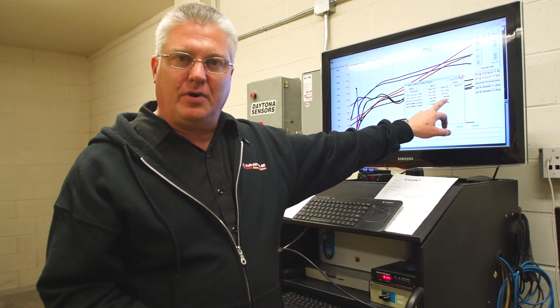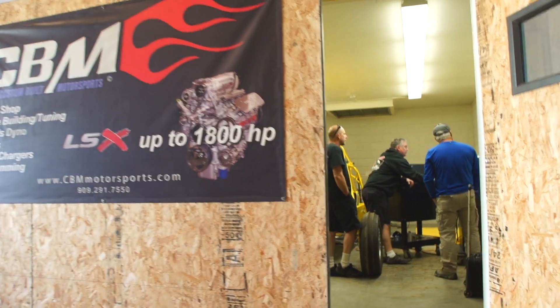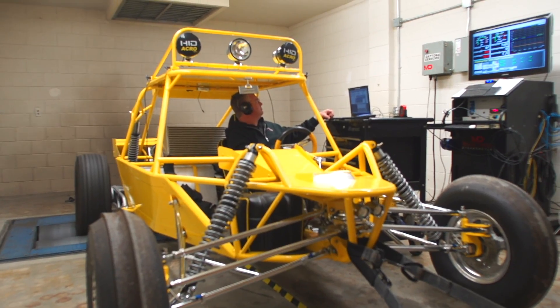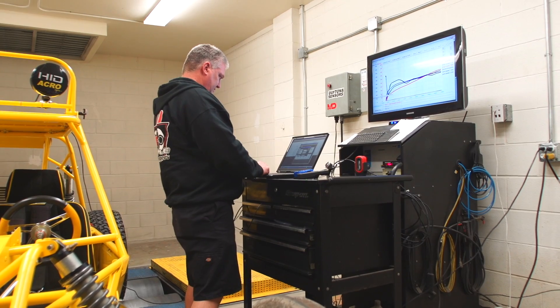Running the car, the motor was falling off and struggling. What we found is that the customer had the wrong spark plugs in the car. Having the wrong spark plug can cause the car not to run very well and can cause the car to foul out. So you always want to keep an eye on your spark plugs, your spark plug gap, and verify that you have the right spark plug for your application.